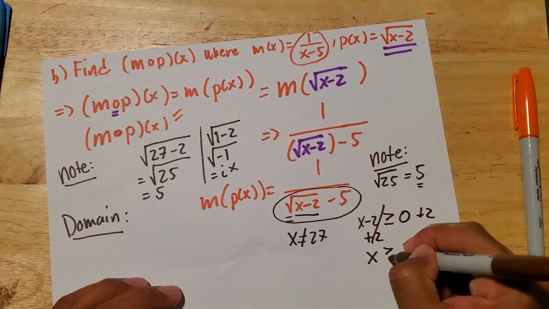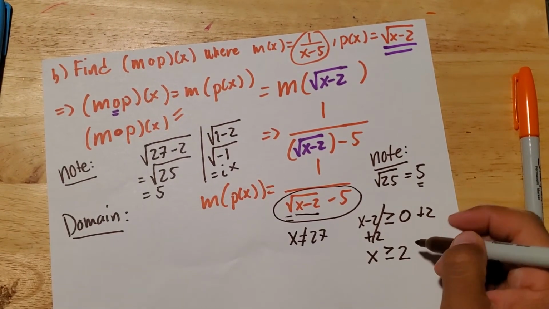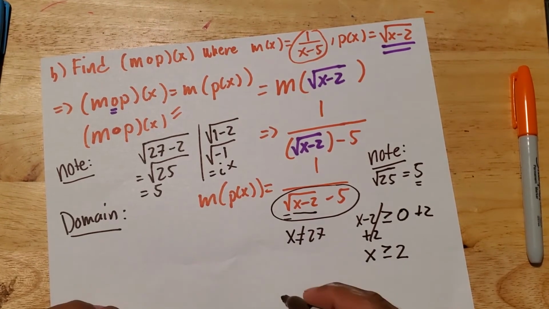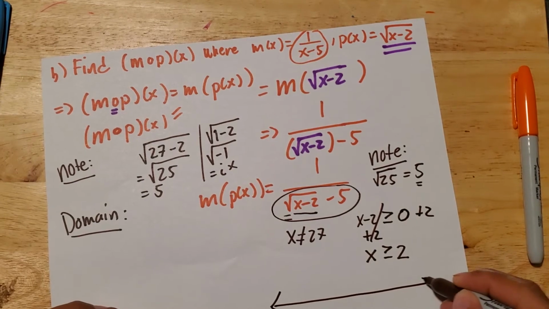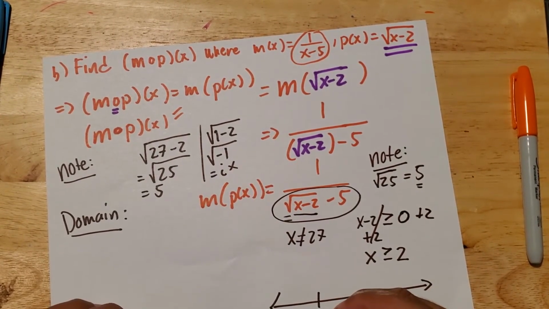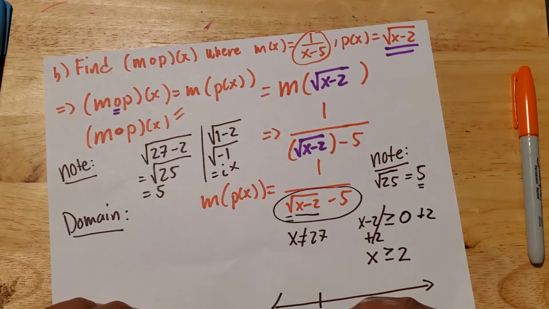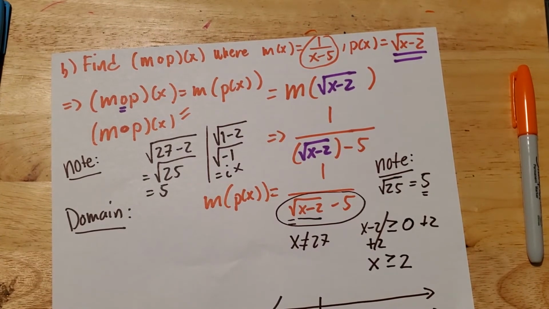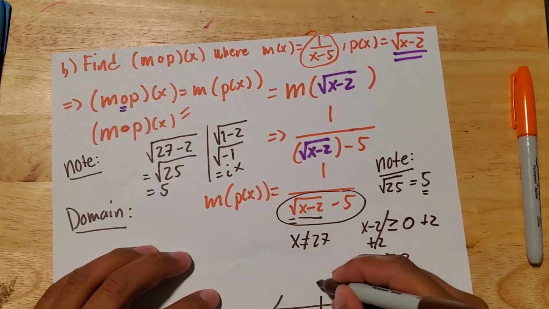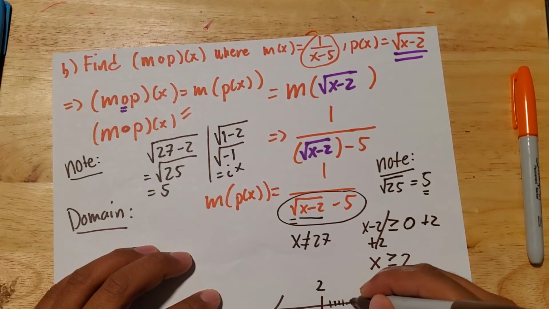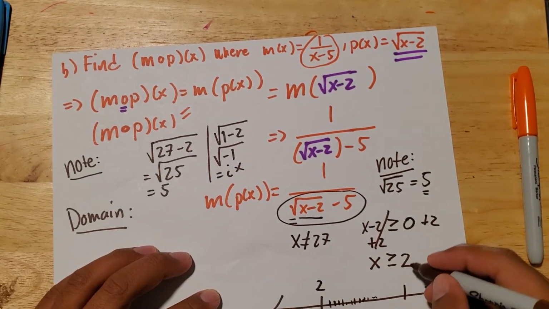Now I'm going to simplify this so I can see exactly. I want to isolate x, because then that's going to tell me what x values I'm allowed to use. So let's say I draw a number line. This is telling me that anything equal to 2 and bigger than 2 is perfectly okay. But this part here is telling me, let's say this is a 2, and this part, let's say 27, and there's a bunch of numbers in between. And then eventually you get to 27.